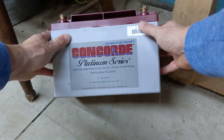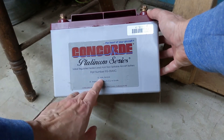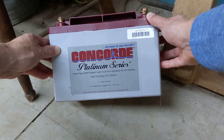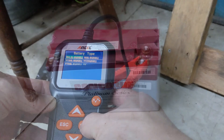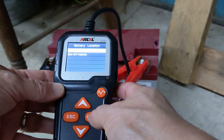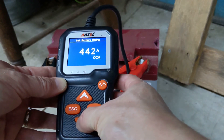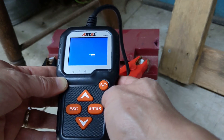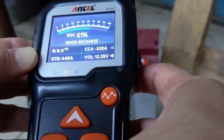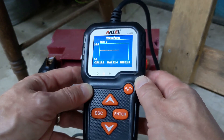Next is a 12-volt aircraft battery with 440 cold cranking amps — this is the Concorde Platinum series, part number RG35AXC. The battery is an AGM or absorbent glass mat, so it's spill proof. I didn't get footage of selecting the AGM type, but we'll set the CCA to 440. This one has a state of health of 72%, meaning it's good but needs to be recharged. For voltage, it's at 61%. Here's the waveform — it shows a graph and a readout of the current voltage.